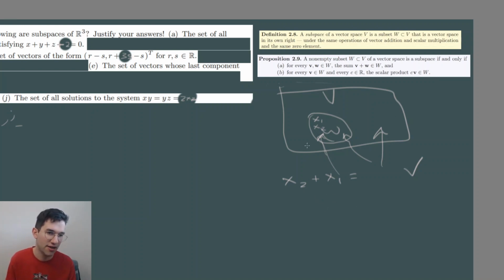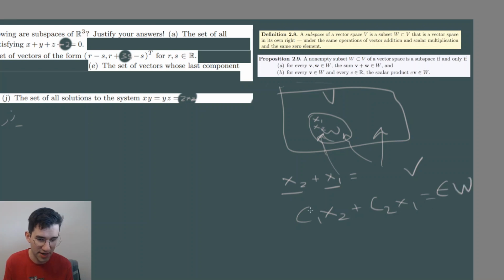So a vector space is just something you do linear algebra with, okay? So you can do linear algebra with it and you don't lose that quality of the thing. Meaning when you add something together, it stays in the vector space. When you multiply under linear combinations, if you have C1, C2, then you still end up with an element that's in W. So if that's still in W, then it is a vector space.